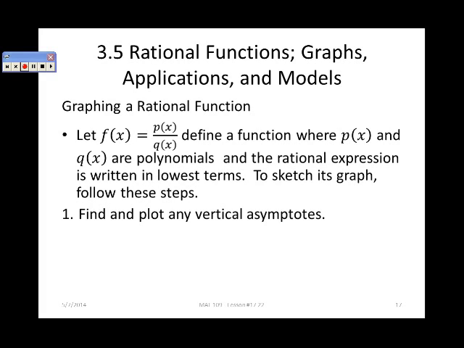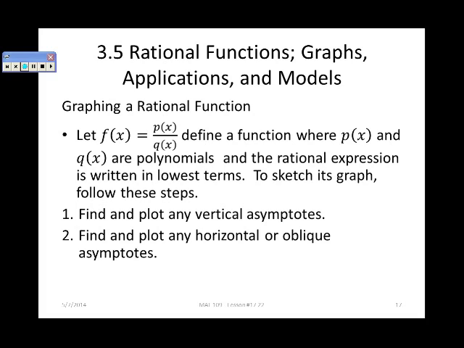So find the vertical asymptotes, find the horizontal or oblique asymptote, and draw in those lines. Then you'll have a bunch of lines, and those are constraints on what the function looks like. These vertical dashed lines you have, you can't draw a line across them. Your graph cannot cross those vertical dashed lines, period. The horizontal or oblique might be crossed in the middle, but as you go out to very large values, it will not cross it again.